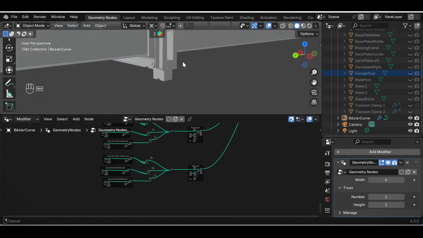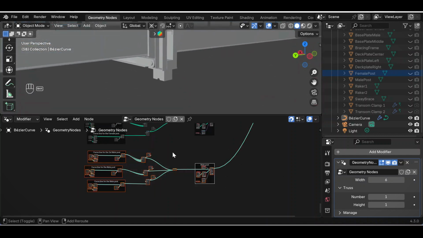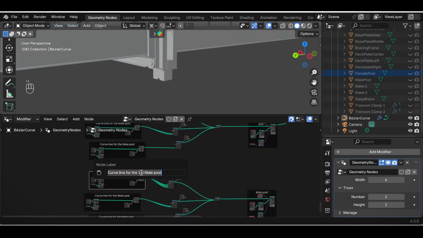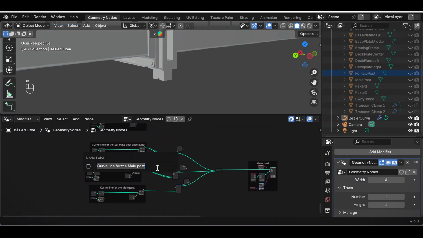Now let's add the male post base plate. Let's copy the node setup of the male post. Rename it curve line for the first male post base plate. Rename it curve line for the second male post base plate.